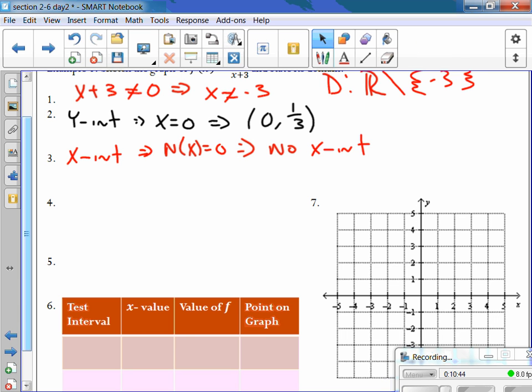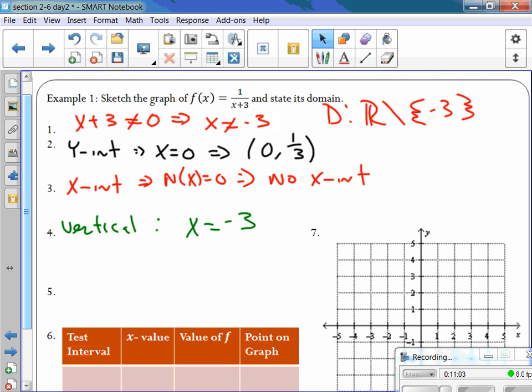And for our vertical asymptotes, where did that come from? As she said, since we already determined the domain to be all real numbers except for -3, that -3 tells us what? That's exactly where the denominator was equal to 0, and that's what we're looking for with the vertical asymptotes. So if you've already determined your domain, you've already found your vertical asymptotes. In this case, x equals -3.